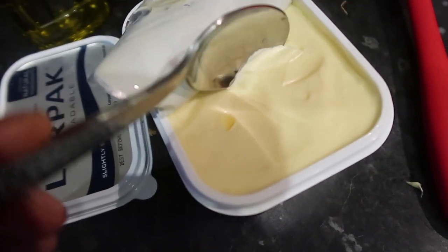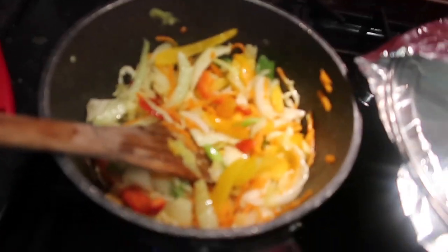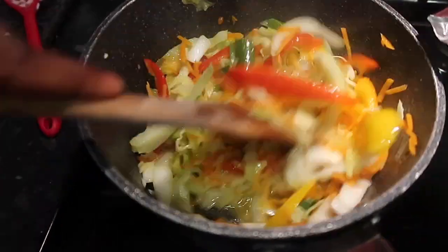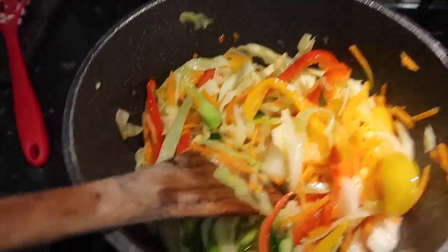Okay, a spoon of butter. Pop that in there, get it in. Okay, so I've added the rest of the vegetables now, and I'm just gonna go in and add some pepper, some black pepper, and some salt. Oh, and some garlic actually. I forgot to chop up some garlic. Put some garlic in there.